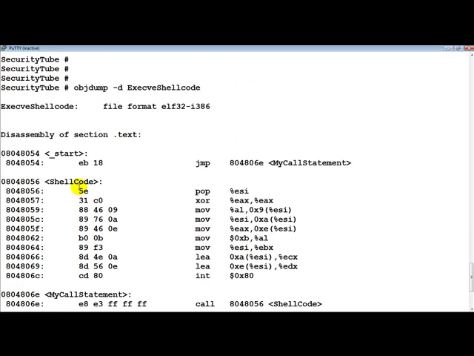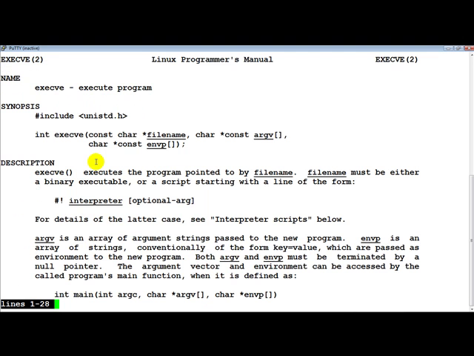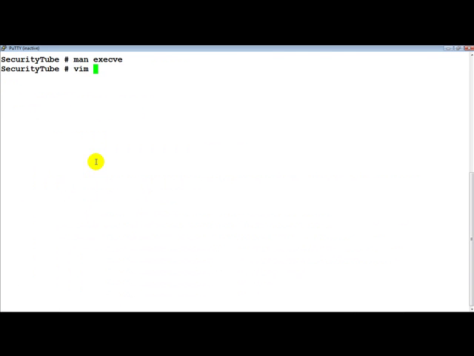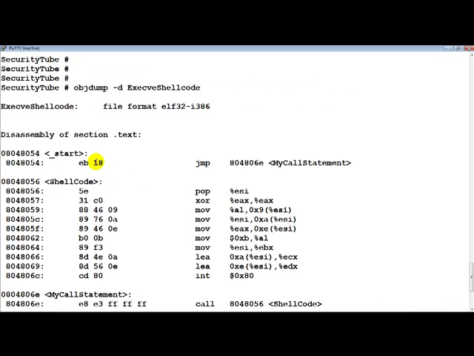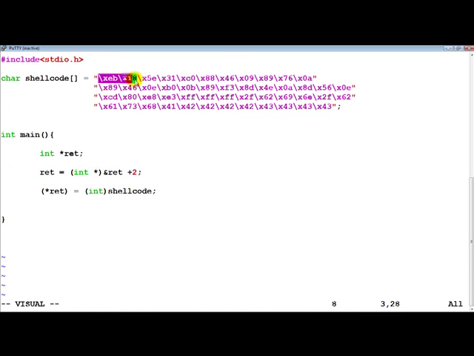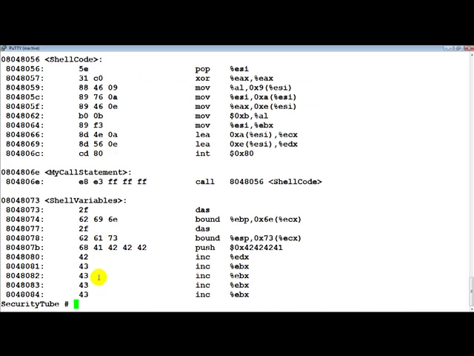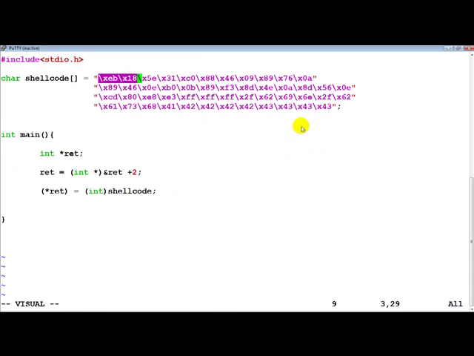Right? So now we go ahead and use this shellcode in a C program to check if it is working fine. So what I've done is I've taken the shellcode from here, EB18, and then gone all the way to the final 43, right? And inserted this into the familiar C program which we used in the last couple of videos.